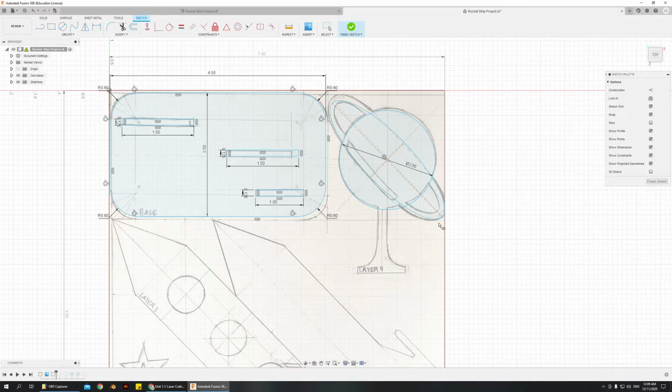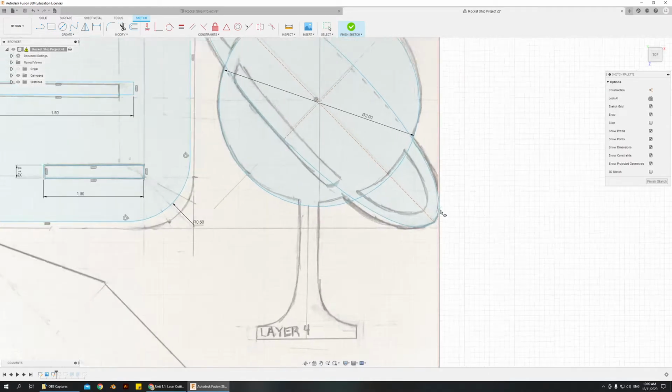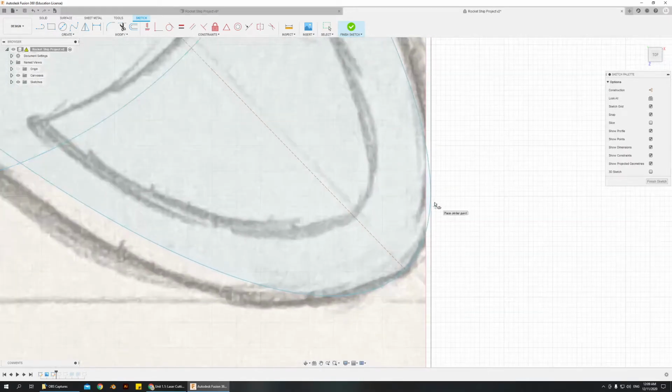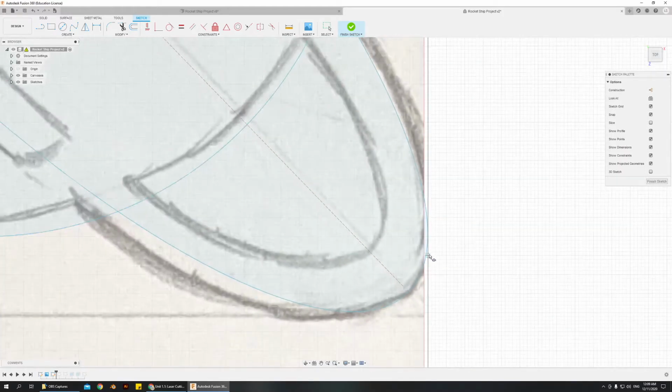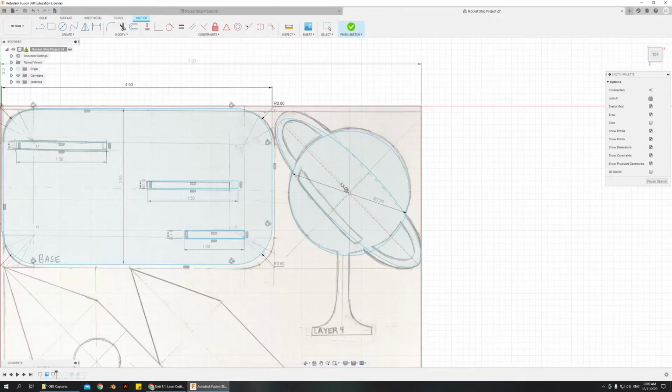Now this ends up being slightly different than the original design. Like I said, it's okay as long as there's no things going over my lines. That's fine. Then what I did is I did the same thing again, created another ellipse from here, but this time didn't go quite as far, and then didn't go quite as high. And that gives me my ring.